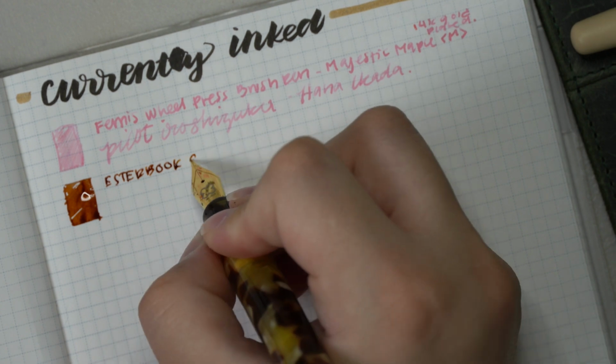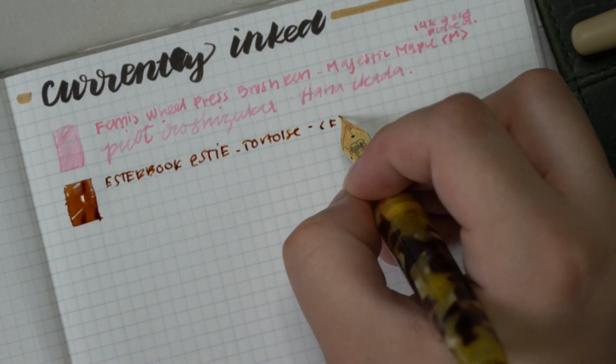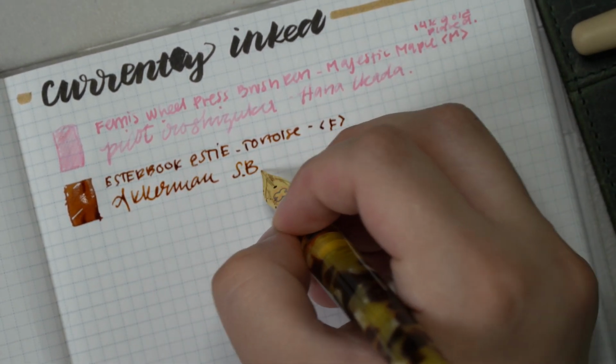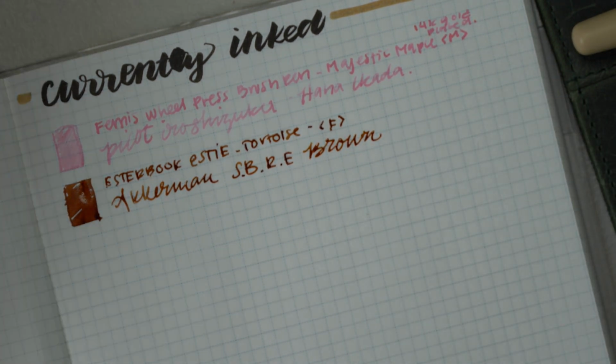This is honestly the ink that I wanted to pair with this pen for the entire time that I've owned it. So I wanted to give it a shot and see how it would look in it as a writing experience. I already feel like I love it, so I'm excited to see how the month goes on as I write more journal pages with it and see how it turns out.